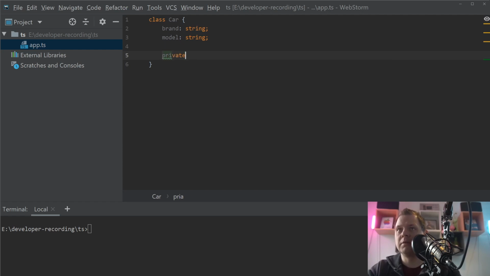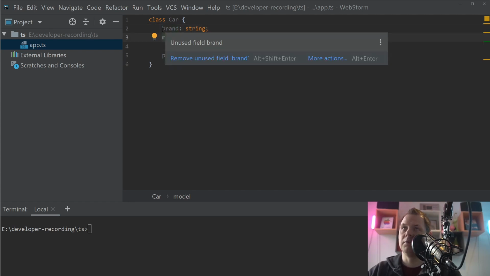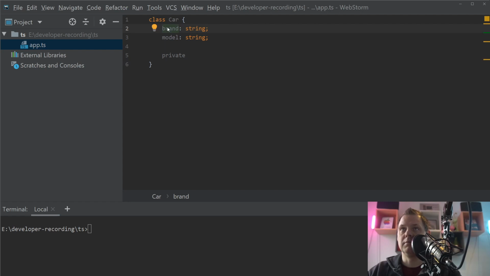And then we need a private one, because if you don't have a public, private, or protected inside here, it's public by default, meaning you can change your variable outside the class. If you have it private, it means you can't change it, only from the class itself. And if you have it protected, it means you need to extend the car class to another class. We will speak about that later. But that's the only way you can change the data.